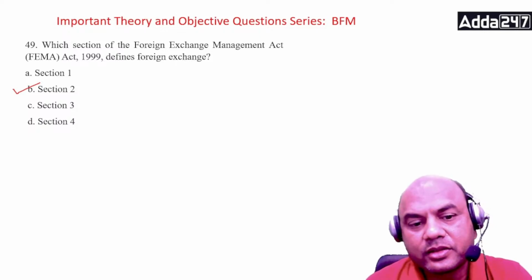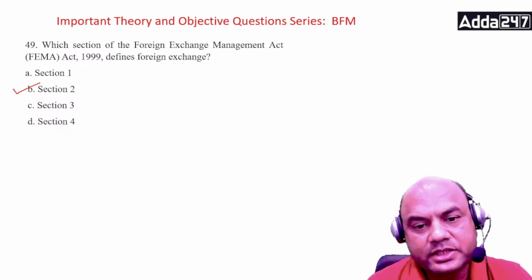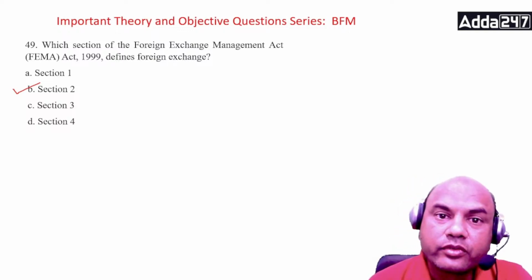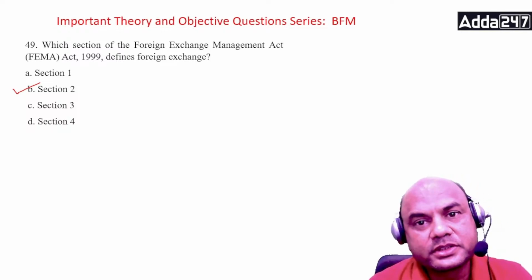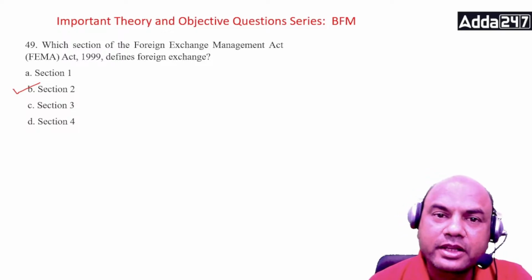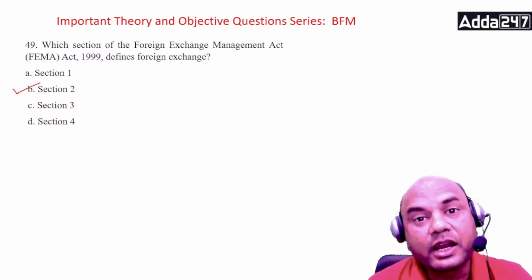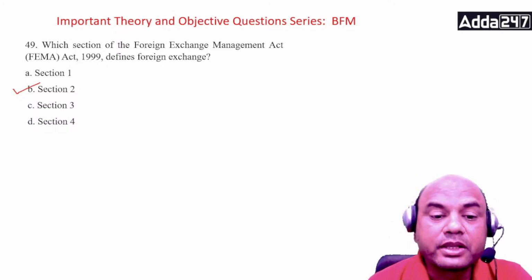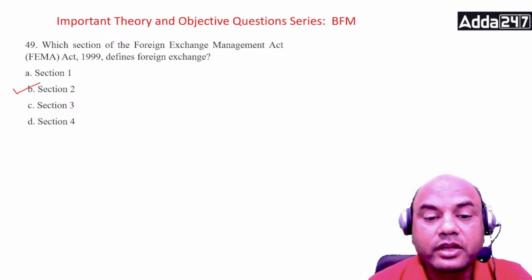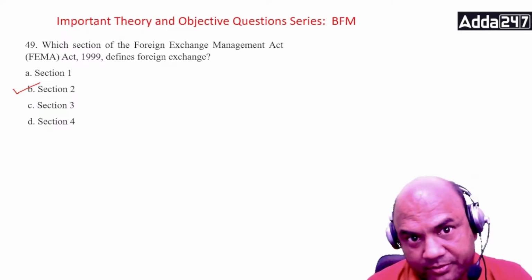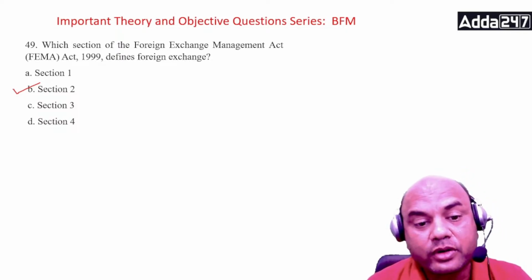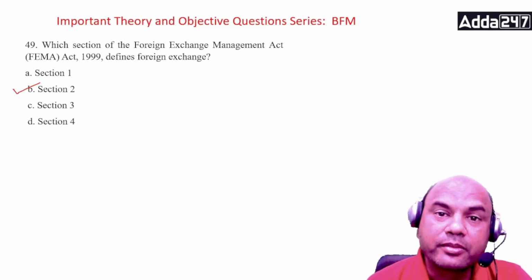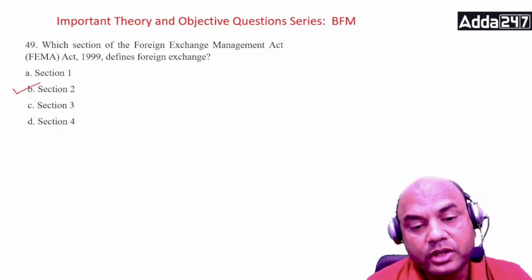Means what is the definition then? Foreign exchange means foreign currency and it includes all deposits, credits, balances payable in the foreign currency or any draft, traveler's checks, letter of credit, bills of exchange expressed or drawn in Indian currency and payable in foreign currency. Understand this. Even that is considered as foreign exchange. Any instrument payable at the option of the drawee or the holder thereof or any other party. That is also foreign exchange.